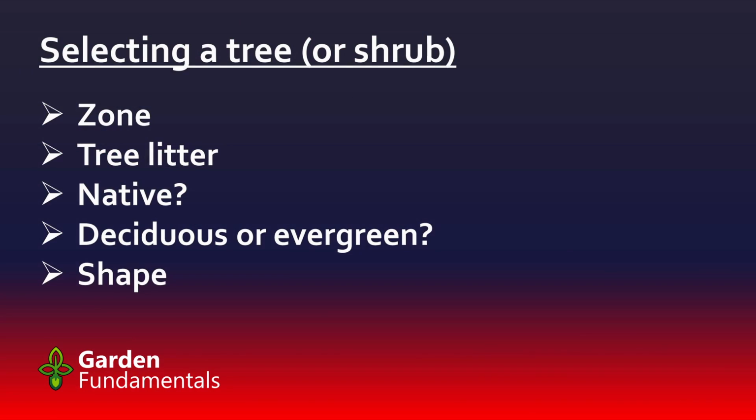One tree that was very popular for a while was the silver maple, which is a beautiful tree, but it's constantly losing branches. It's a weak tree. The bark is soft, and so it's constantly breaking off and falling.